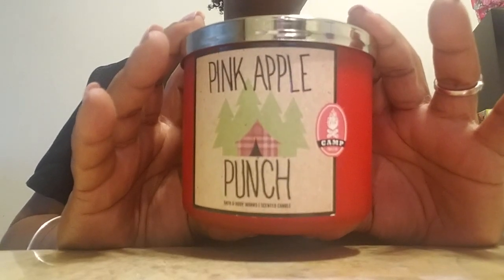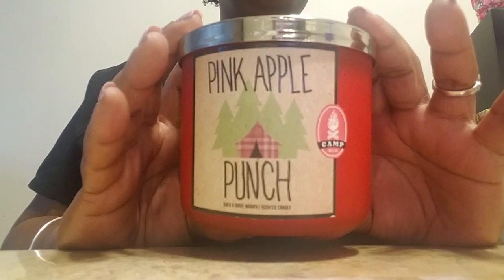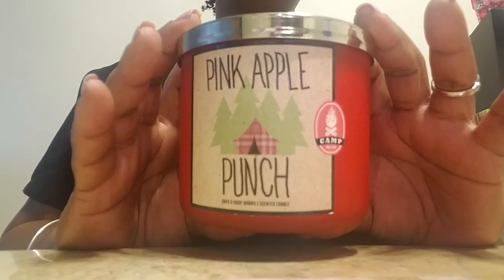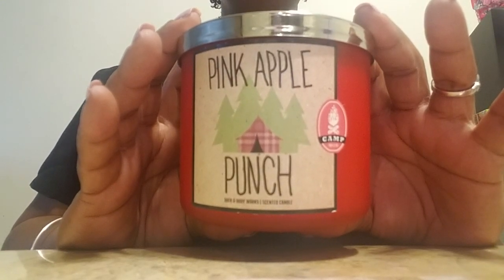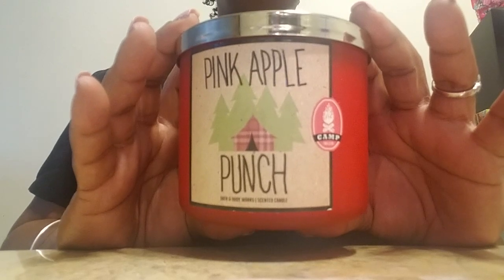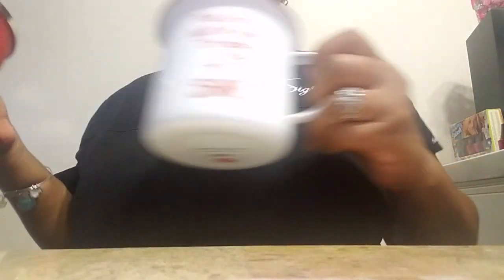Usually when they do a candle sale I've noticed they cut off on Saturday, and I'd be mad because that's when I'm back at work and I can't do anything until afterward. So I believe they're going to bring out the fall candles either that weekend before the last week or that last week. She said they definitely have the blueberry one and the peanut brittle one. I know a lot of people I watch are in test areas. So with this candle, what I got for free was this little cup right here.